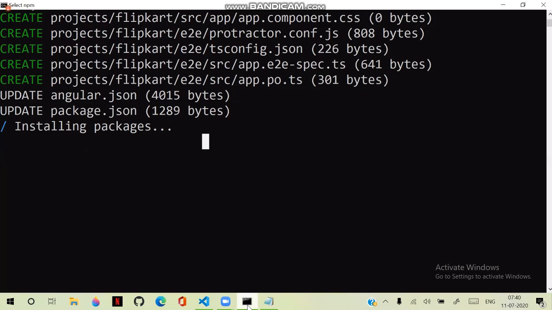Still working on these packages. Inside the project structure, it is the same, right? Nothing different. Everything is similar.